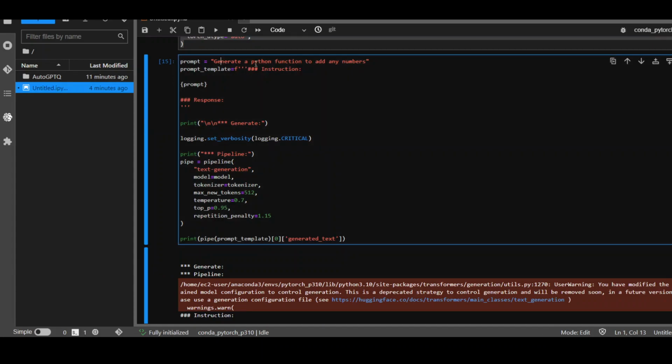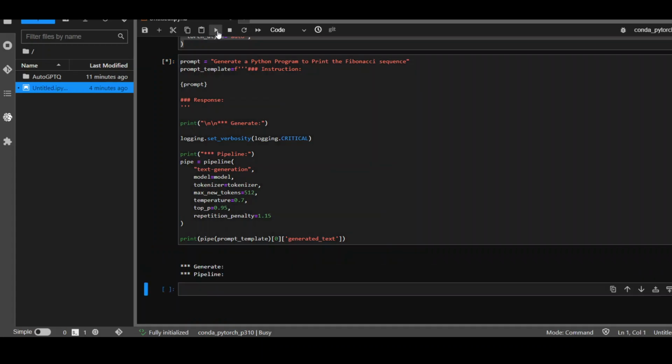Let me alter this line here, and I'm just saying generate a Python program to print the Fibonacci sequence. Let's run it. And as you can see, this indicator shows it is running. So let's wait. One thing I have noticed with this particular generator is that it takes a bit of time, which is expected, I guess, for this 3 billion parameter model. Besides, I'm using G4DN instance in my AWS, which has only one GPU. Maybe if I provide it a beefy instance, the speed would be higher. But anyway, let's wait for it to return.